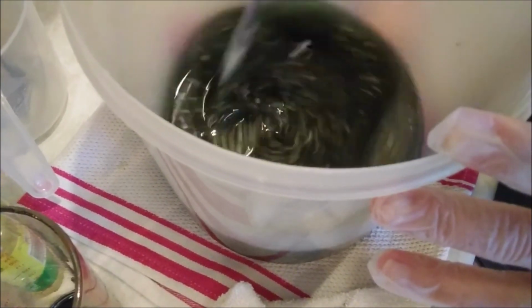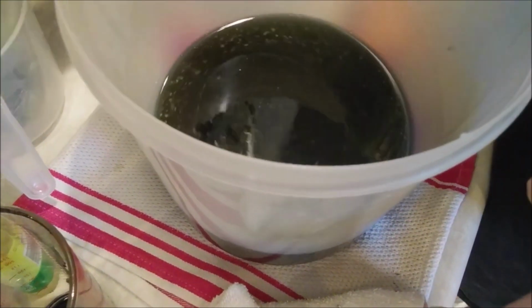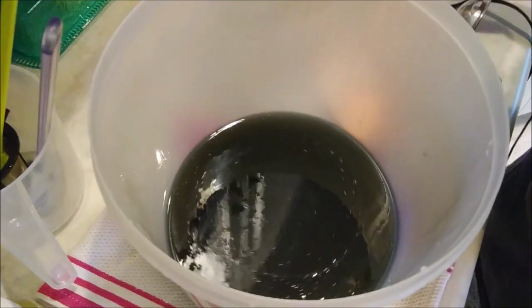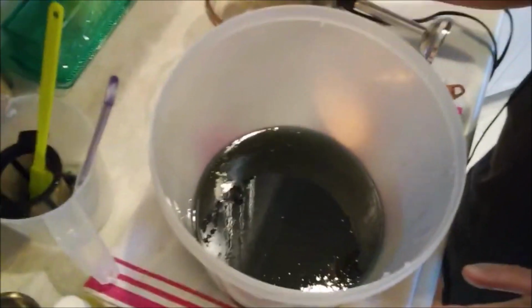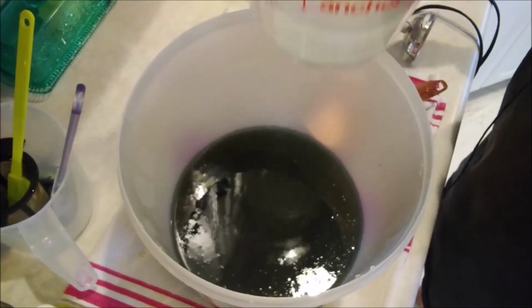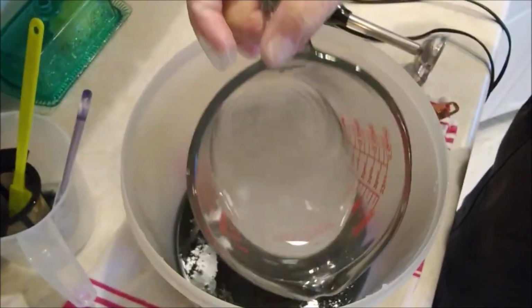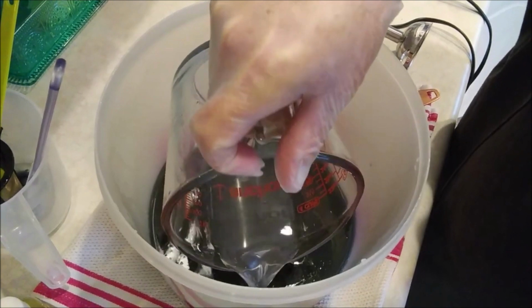So that's what the oils look like all blended together. And the oatmeal and the indigo powder. It's gonna change color as it sets overnight. It's gonna get a little lighter. But let me go ahead and add the lye water. You don't want to splatter this because it will burn your skin.